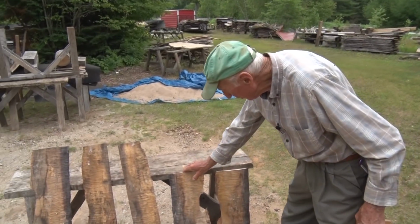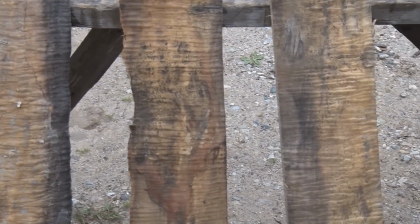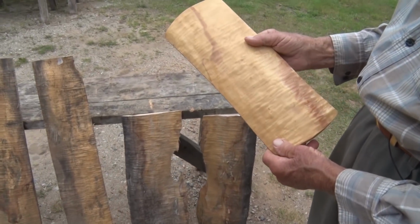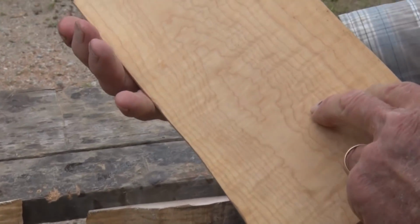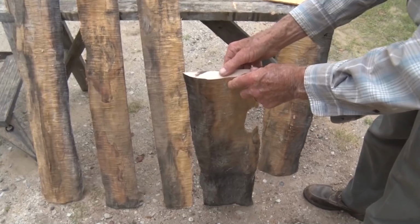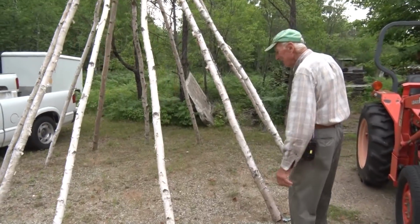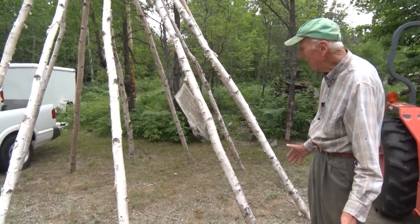That's curly maple in the rough there, and I think I can rip out some good pieces that has a good thickness to it. This piece here looks like what the outside of the framework will look like when it's finished, and there's the other side of it. You can see with the fresh cut on the end grain here, it's a light color like the maple is when it's sanded off. The birch, that's another wood. You can cut different sizes of that, and you can make many different things with it.